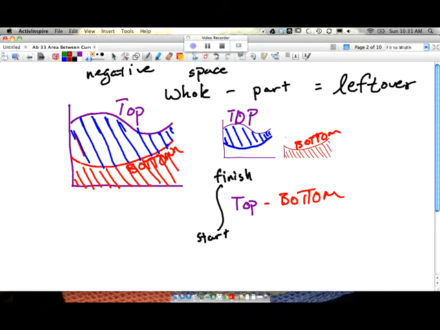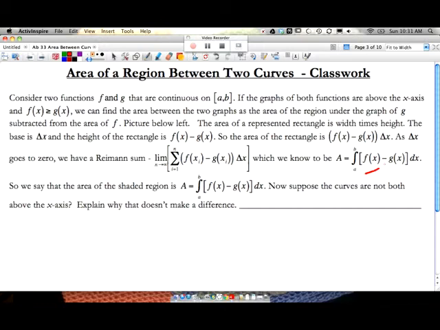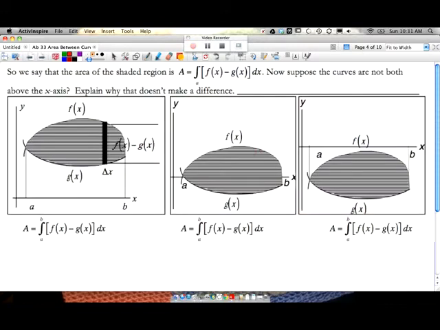Okay, so let's see how this plays out. Now here's a big complex definition of how it relates to the sum as it goes to infinity and all those things. But let's just jump right into the numerical examples. So here's an idea that we also need to watch. We said it's top, this is our top piece, and then bottom, in this case, would be g, so we're doing f of x minus g of x, but notice the difference between these.